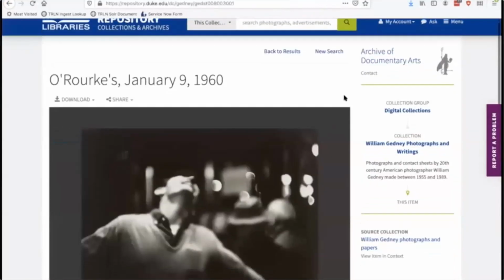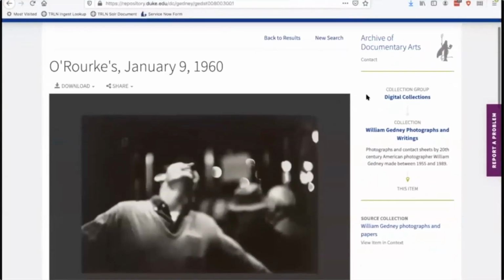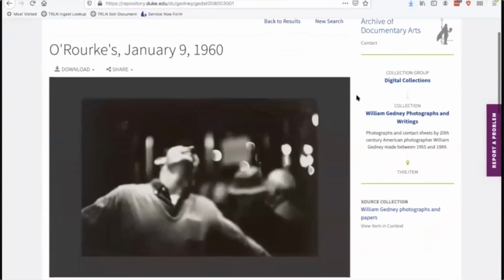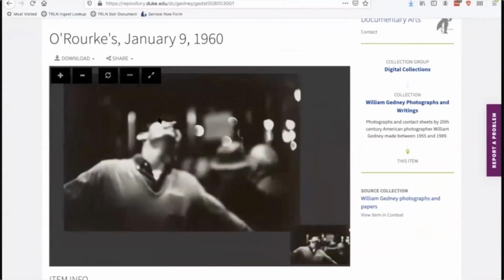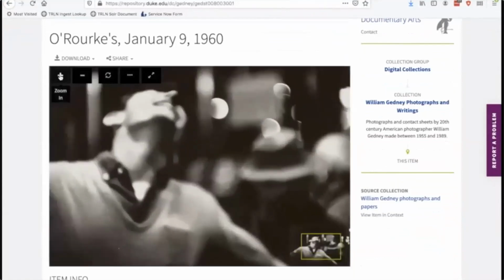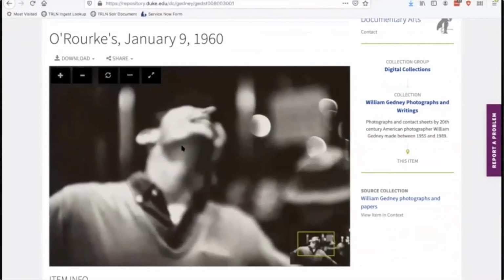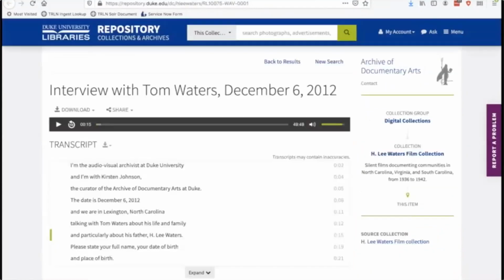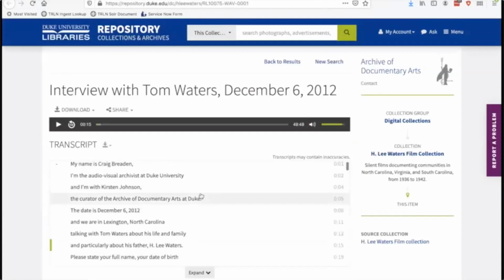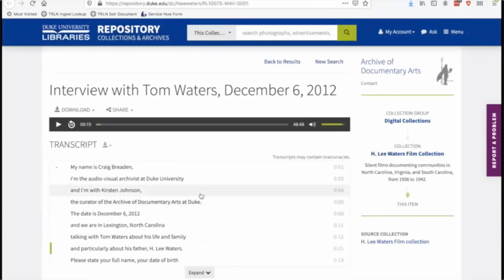We've integrated with a IIIF image server and OpenSeadragon to provide in-browser pan and zoom of high-resolution images. And for audio and video items, we have made available an interactive transcript that allows you to jump to a particular spot in the recording, and the transcript will follow along with the recording.